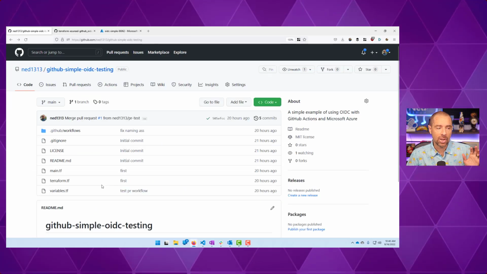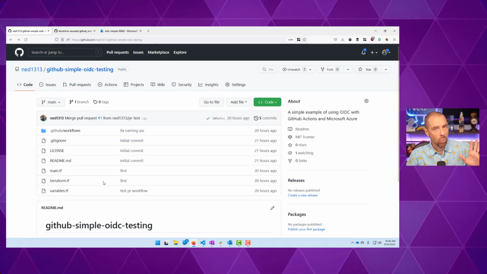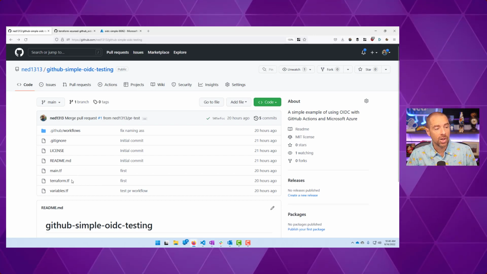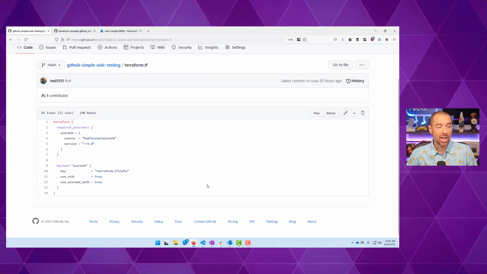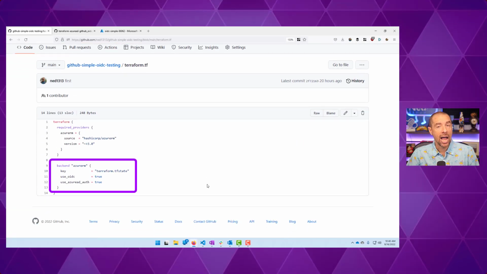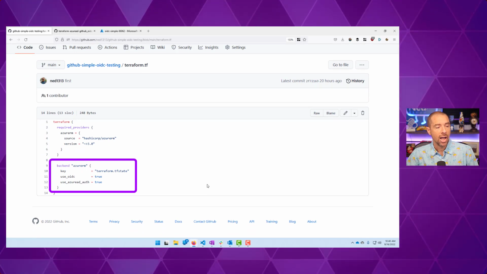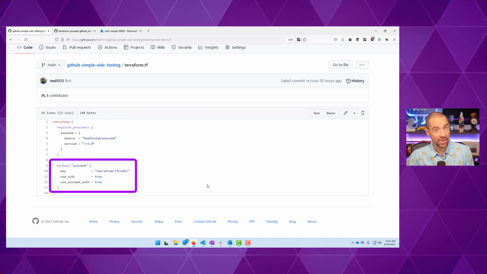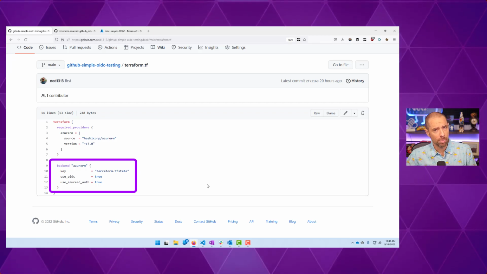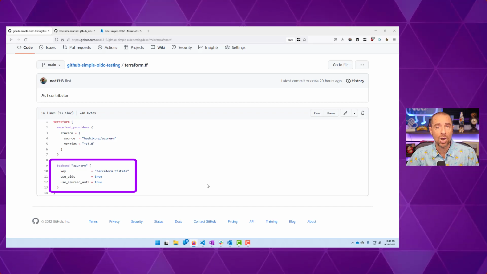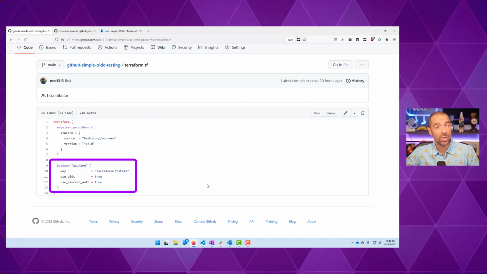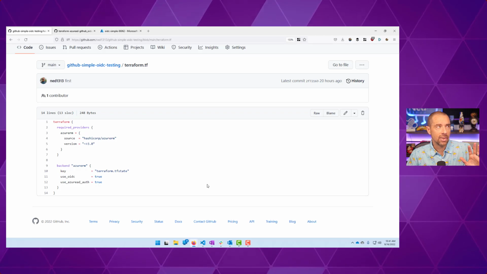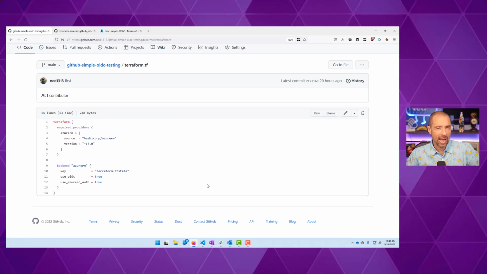Now, let's take a look at the code itself, just so you can understand what's happening from an authentication standpoint, especially with state data. So if we go and look in the terraform.tf, I have a block here for the azurerm backend. I have the key hard-coded, which is fine. I also tell it that it's using OIDC authentication, and I'm using Azure AD authentication. If you want to know more about that, I have a whole blog post about it, but the key here is that I'm telling it to use OIDC for the backend, so it knows to look for those credentials and use them. Okay, so that's everything that's in the pull request workflow and the backend configuration.